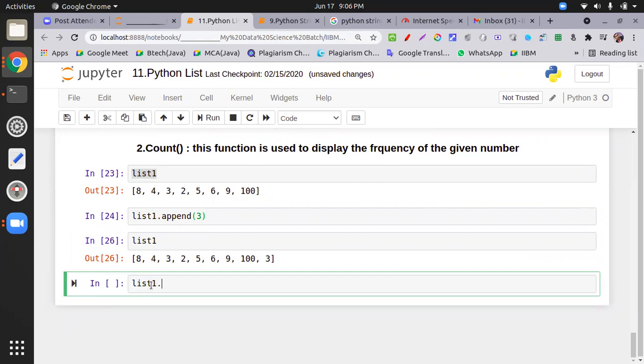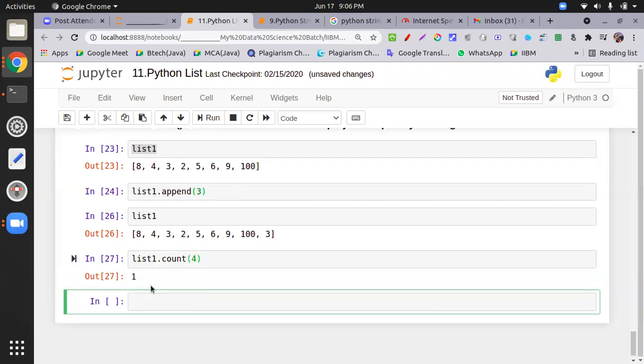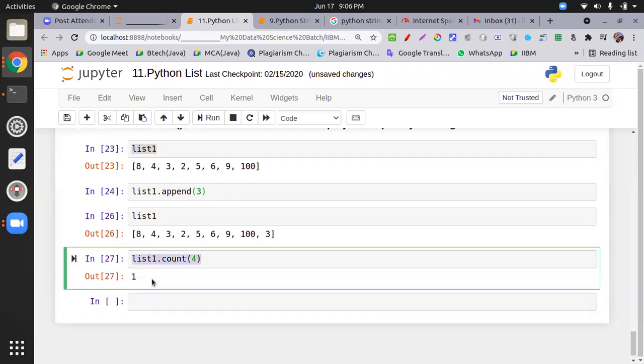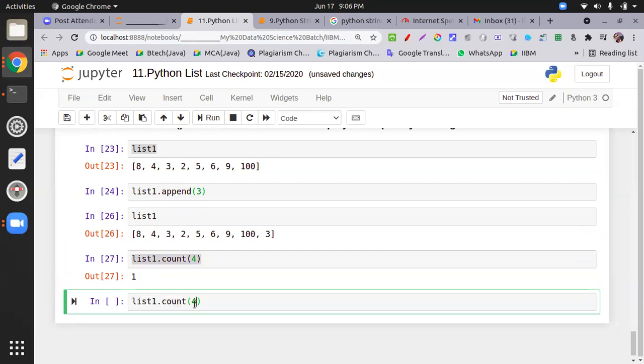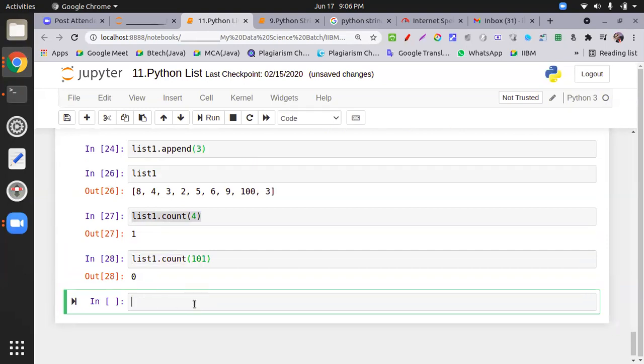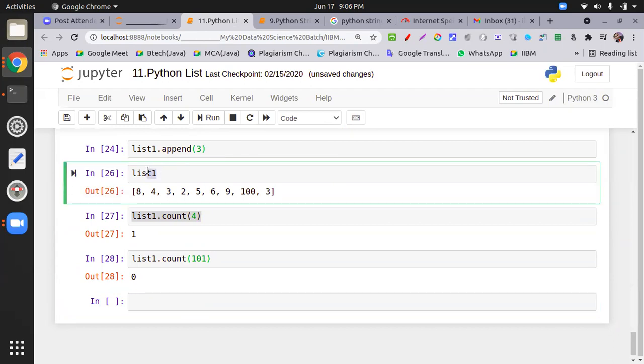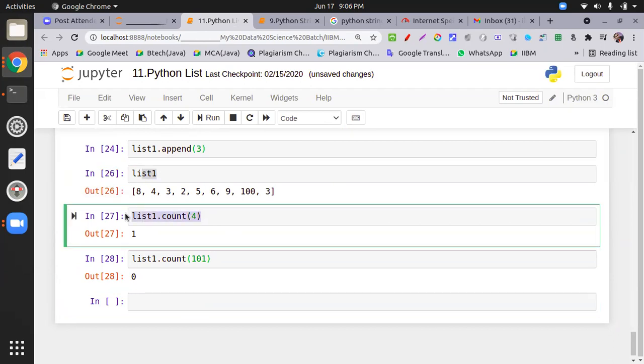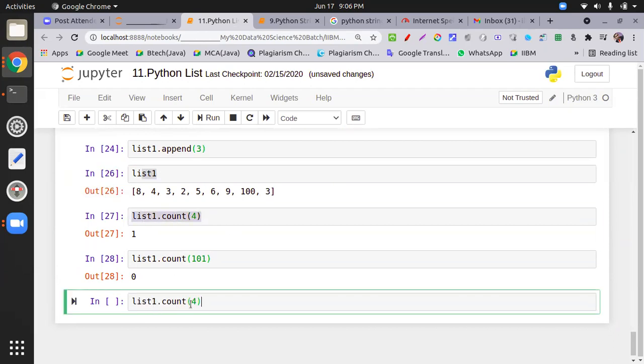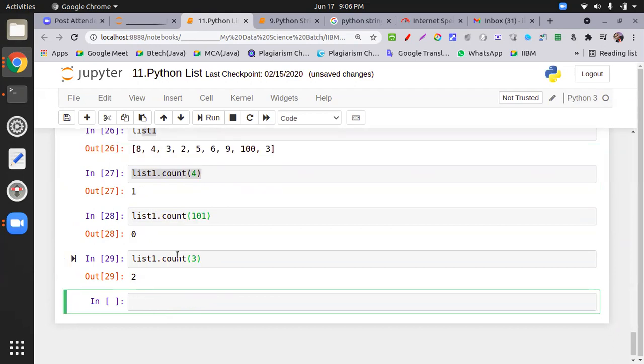List 1 dot count, and first I pass the 4. Perfect, 1. And then I pass over here 101, which is not available. 0. Similarly, I pass over here 3, which is repeated 2 times. Okay, easy function. Otherwise you have to iterate the for loop and check the condition with if. So it will save your lines of code as well as the time.